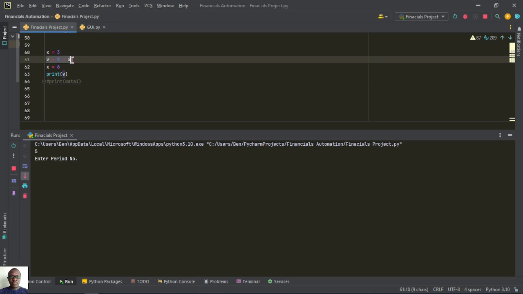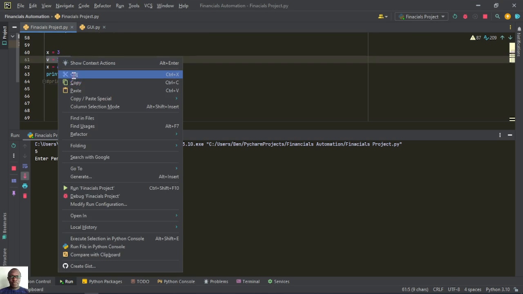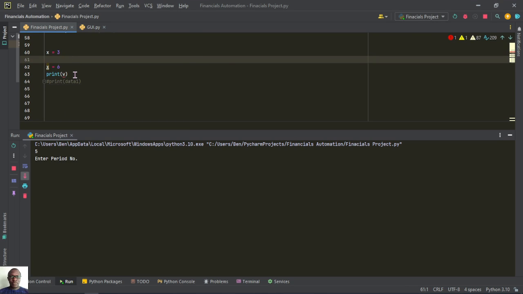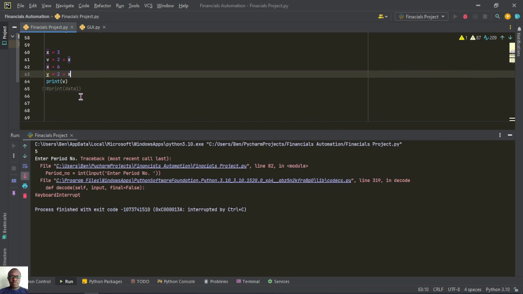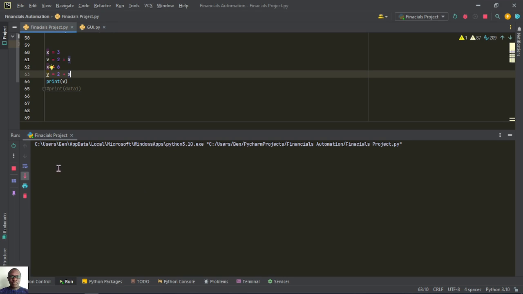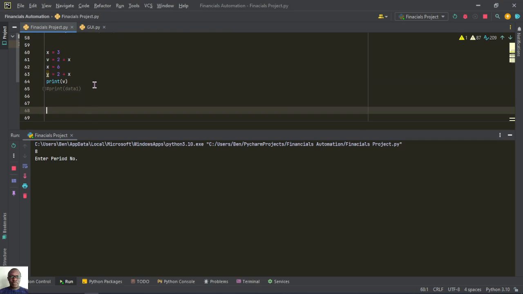So when I put the variable v down here now, instead of copying, let me just undo and print it down here. So now when I print v, it should be 8. Yes, the value of the variable called v is 8, because the variable x has changed from 3 to the value 6.